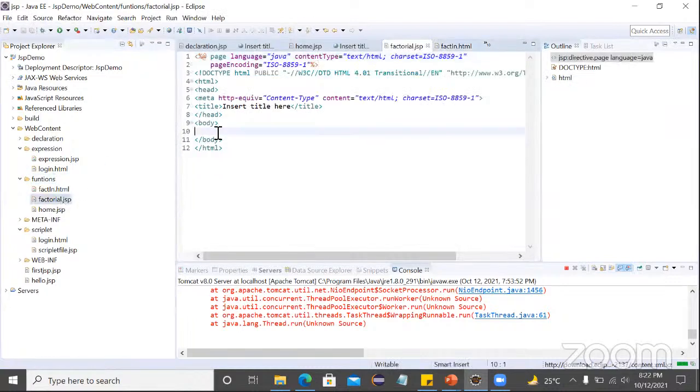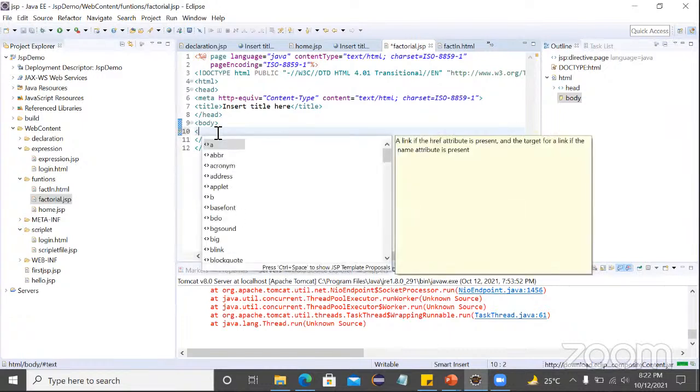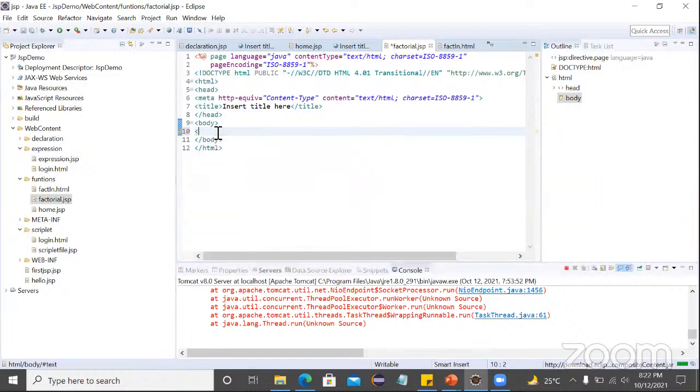Right. So now we'll write simple logic for finding factorial. Obviously we have to use declaration and expression, or it can be a scriptlet. So first we have to take the declaration tag, with the exclamation mark. Here I'm going to declare required variables.